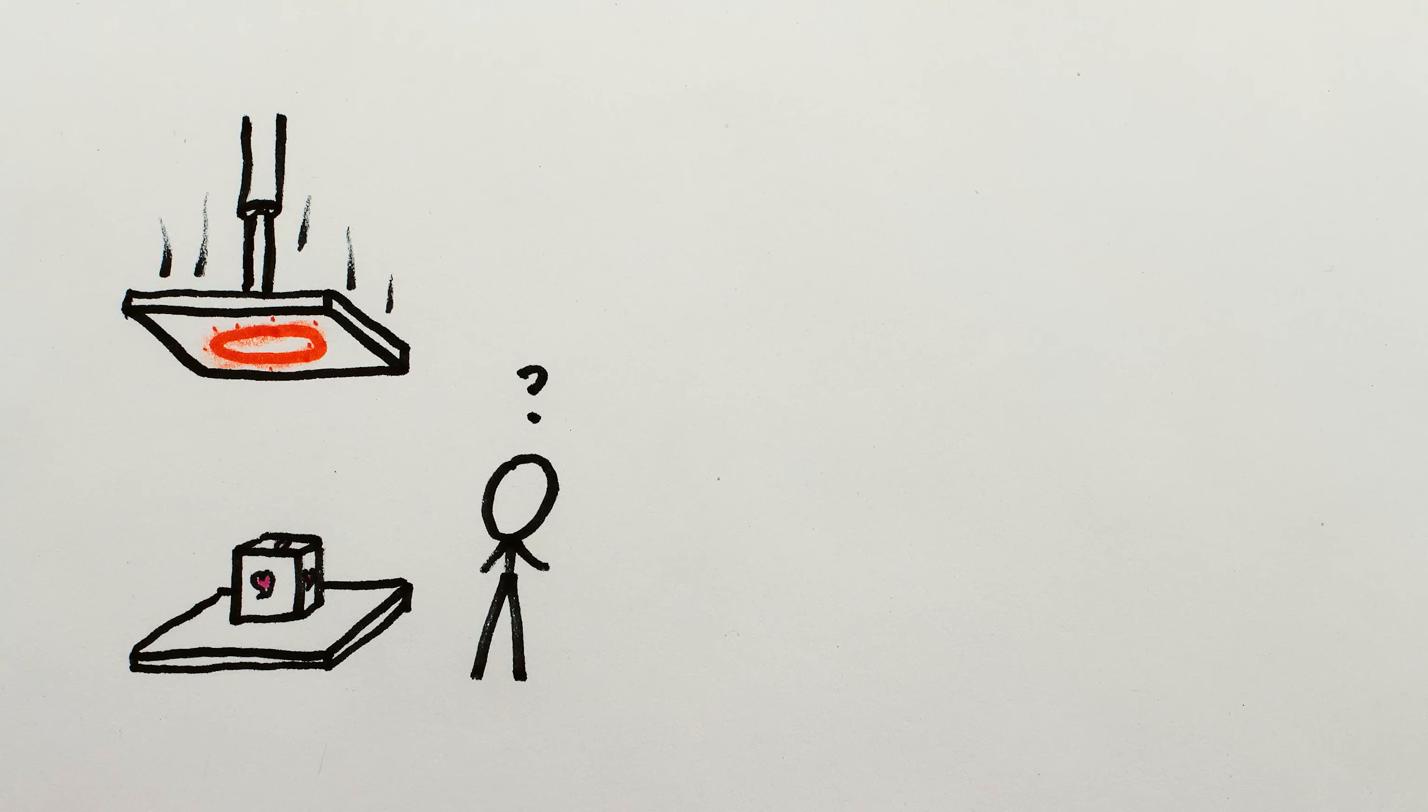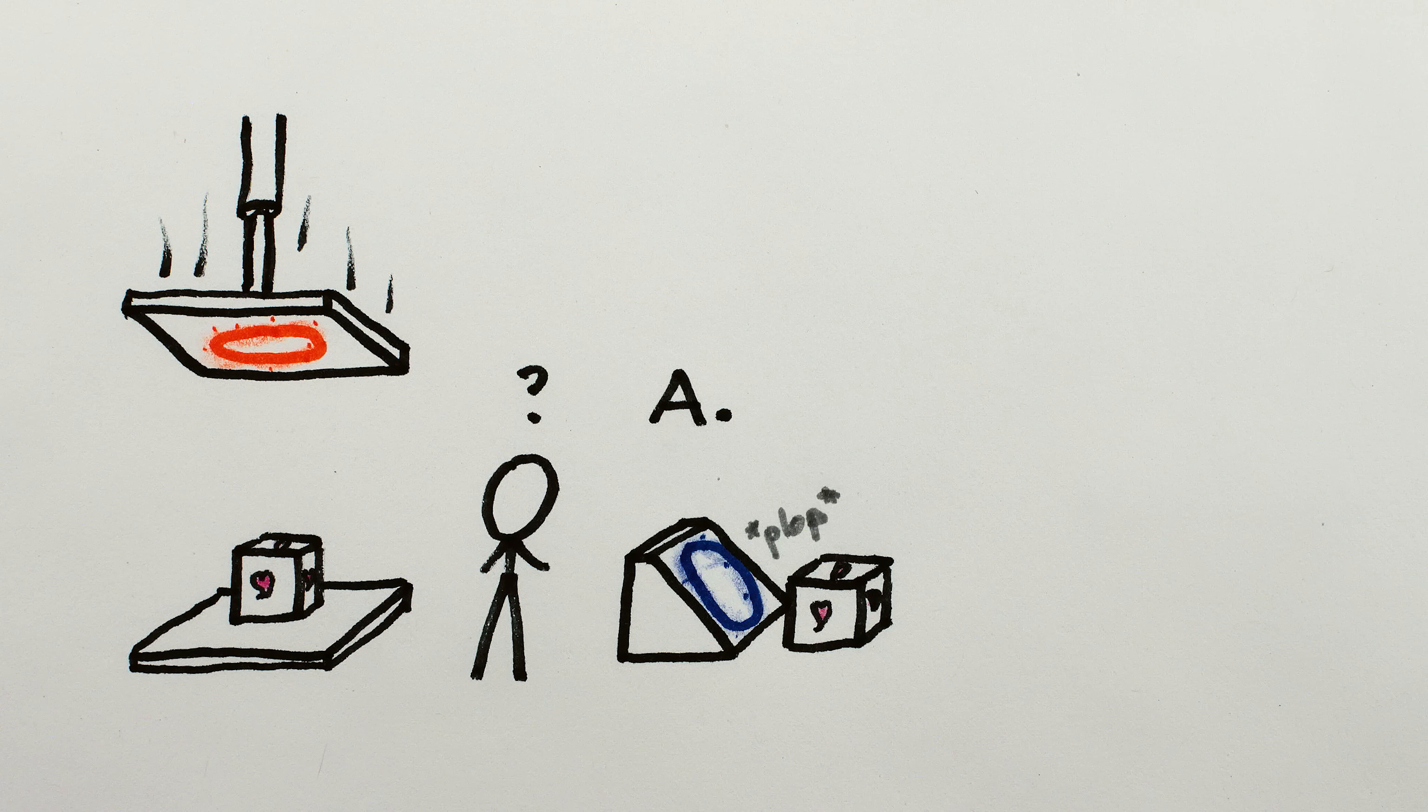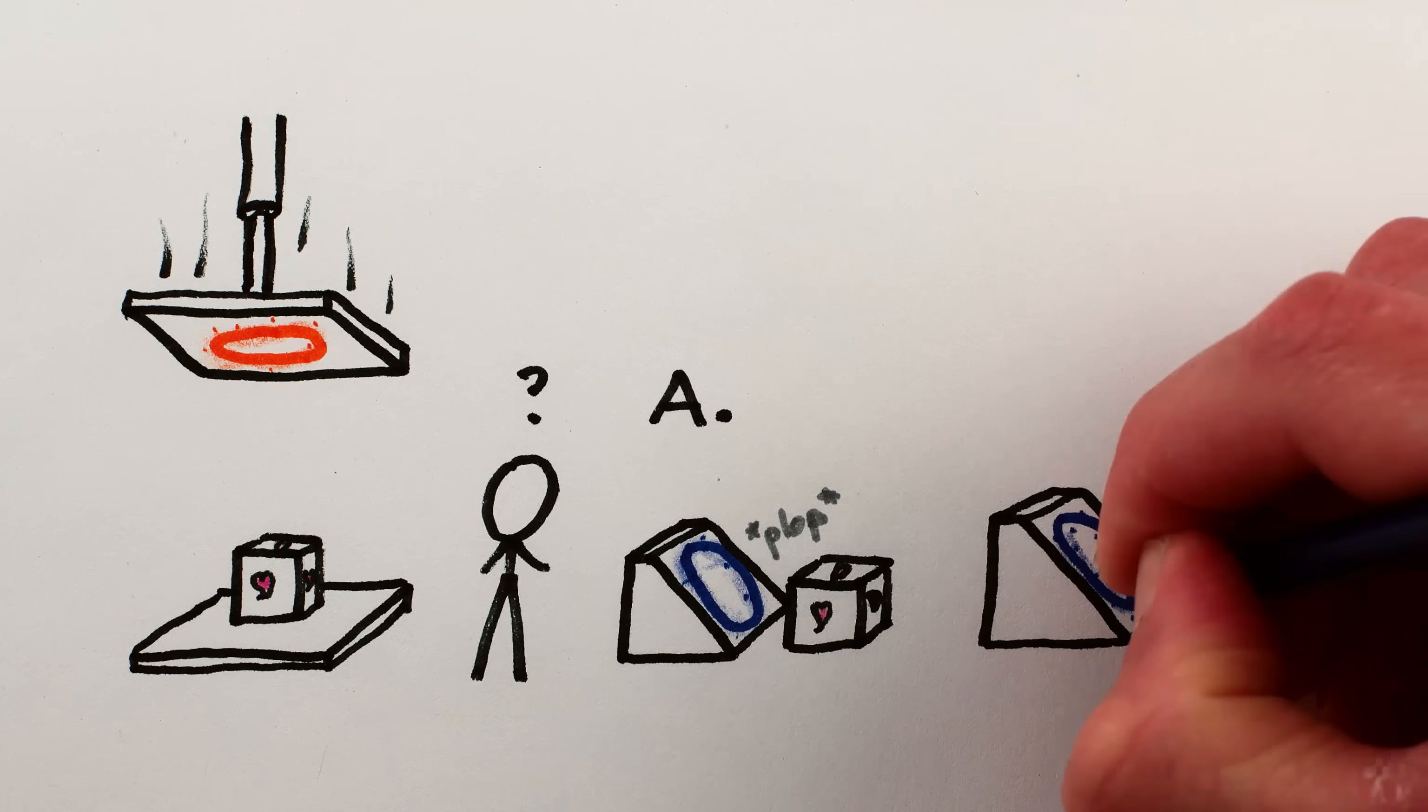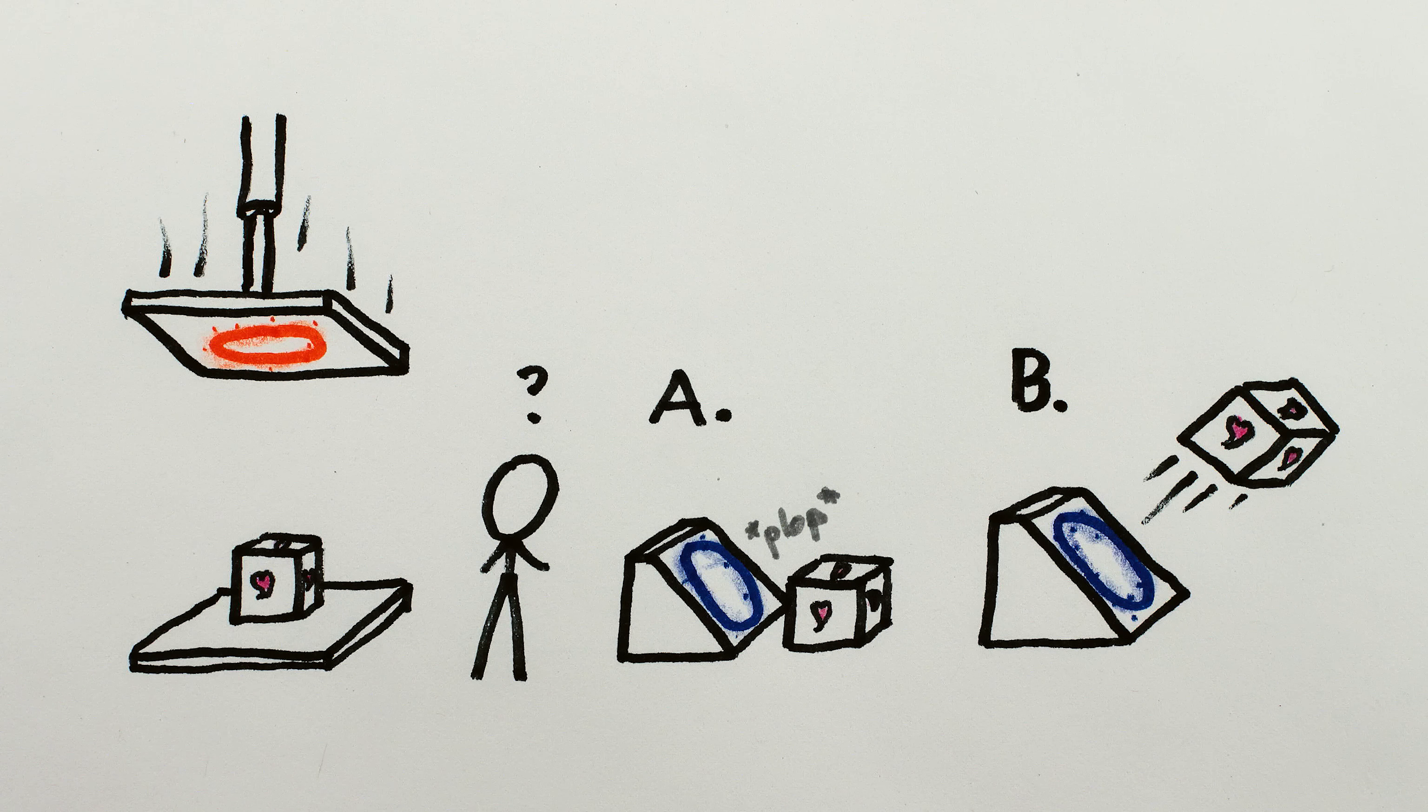What happens if one of the ends of the portal is itself moving? Does a stationary object plop out the other end of the portal with zero speed, since it had no speed before entering? Or if the orange portal moves quickly downwards, does the cube shoot out of the blue portal with the corresponding relative speed?